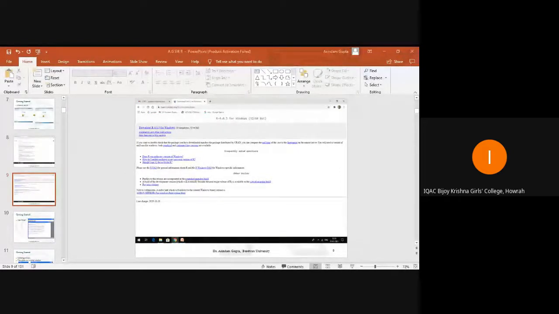Dr. Bhattacharya, can I send one or two Excel files to participants right now? Is it possible? Yes, sir, definitely. You send to us. We'll email the file to everyone. Then I send to which mail ID? IQAC@BKGC.in. It would be more convenient if it were sent to your mail ID. I'll send to IQAC. Okay, I'm sending to IQAC@BKGC.in. Okay, sir.